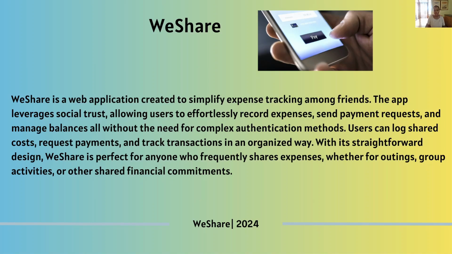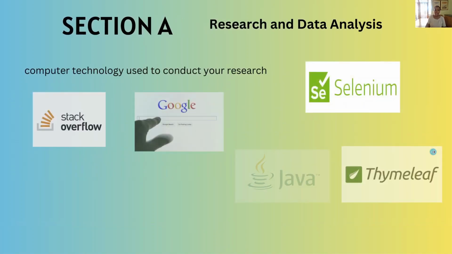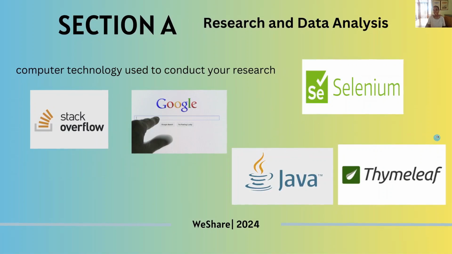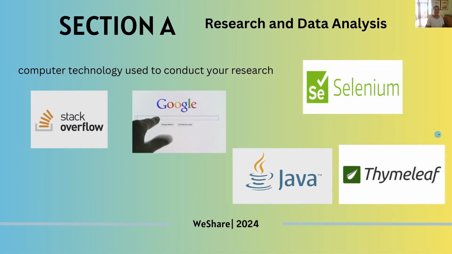Okay, I will take you through section A, which is research and data analysis. The computer technology that we used to conduct our research is Google search and Stack Overflow for our data, and we used Selenium for automation testing. We used Java to code our site, and we also used Thymeleaf as our HTML5 template.